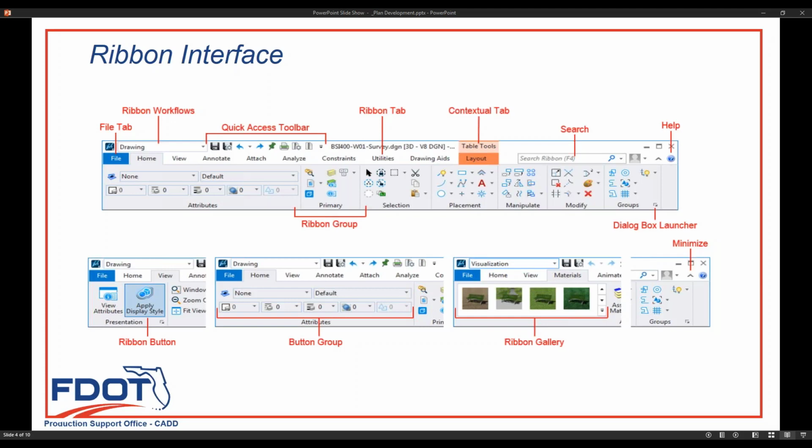Probably one of my favorite features with the whole ribbon interface is that search bar. If there's a civil tool that you had in SS4 that had the Open Roads technology, and you remember that tool or kind of know what it was named but can't find it in Open Roads, the search bar is going to be your friend. So definitely recommend searching for anything you can't find. It does make life a lot easier with the transition from SS4.